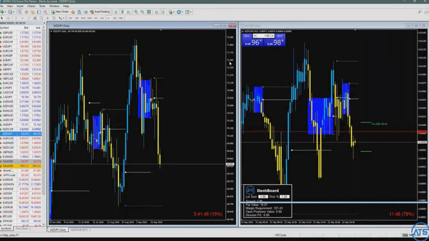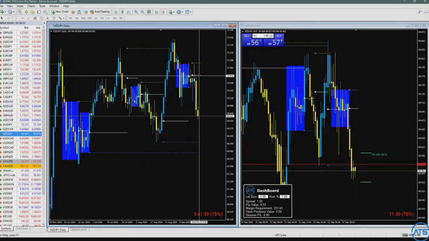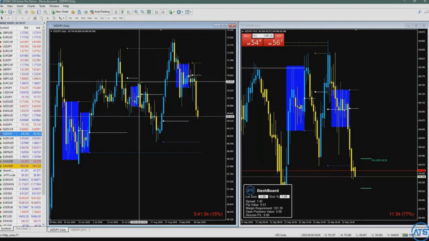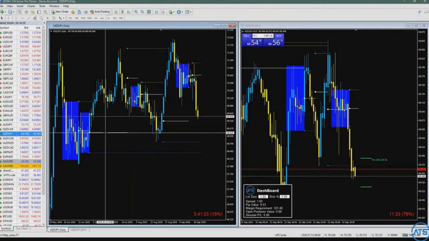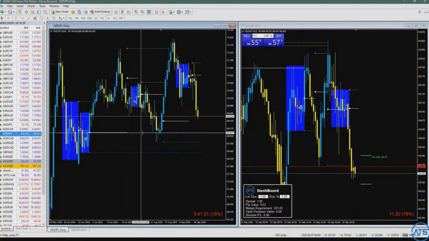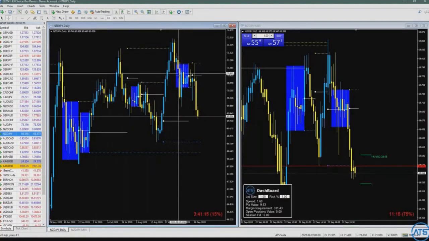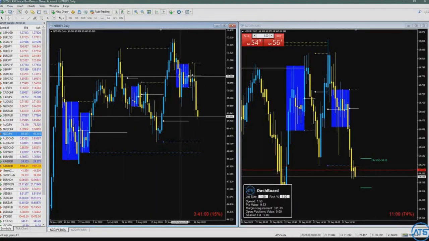And this one was pretty straightforward, and very similar to Aussie franc. We had a range that was formed. Here was our master pattern: expand high, expand low, came up, didn't quite hit the expand low, but we did rotate off of an expansion line. Expand low ended up rotating off of the lowest expansion in the range to come up for our expand high, and then come down, formed a box that was at the high of the range, and then rotate off of the highest box in the range back down short.